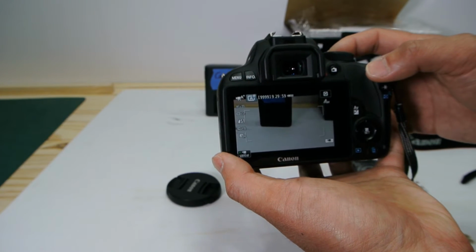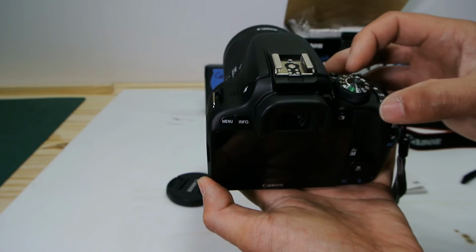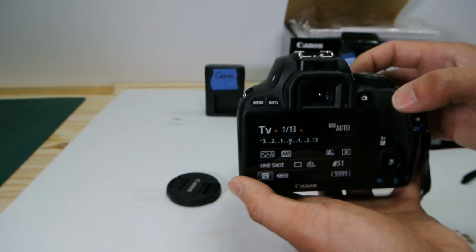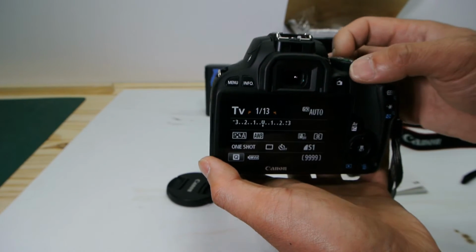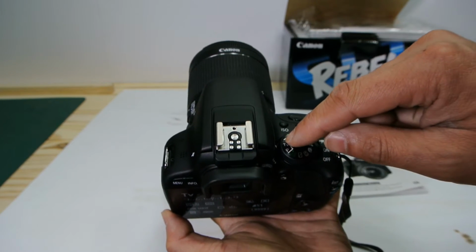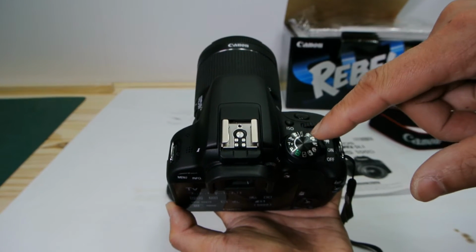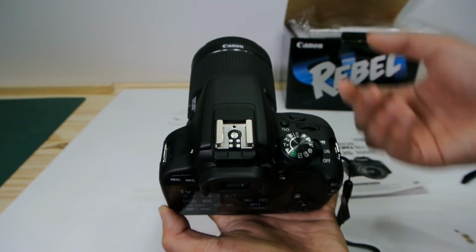I think it'll work on every mode. It's just that only manual gives you the actual ability to change any of the settings, like the f-stop, the shutter speed. Which brings me to the next point. It has all of your manual modes to change shutter speed, aperture, and full manual, which allows you to change everything.